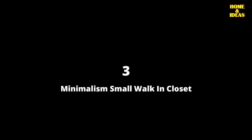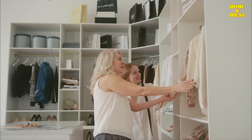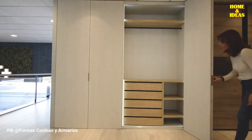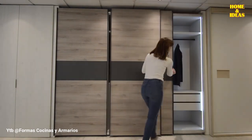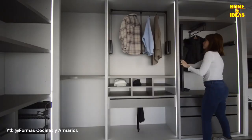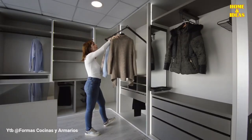Number 3: Minimalism — small walk-in closet. One way to make a small walk-in closet look elegant is to simplify the items used in wardrobe designs and decorations. For example, in color selection, choose a limited palette as the main and ambient color. In this way your wardrobe will look very classy and not look tacky when using a haphazard mix of colors. Other items to consider include the type of material, handles, mirrors, doors, and the shape of the closet.